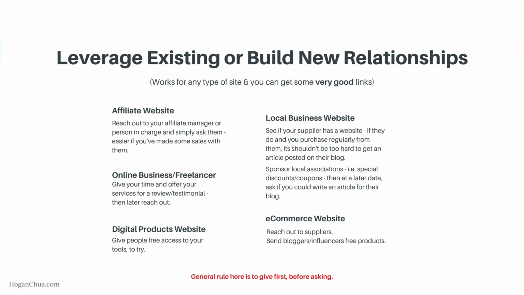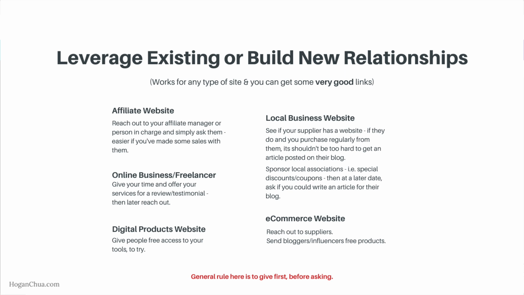So let's say, for example, you're an affiliate marketing website. What you can do is reach out to your affiliate manager or the person in charge and simply ask them, do they accept guest posts? What are their guidelines? Now, this is going to be especially easy if you have made sales with them already and they know that you can create good content, or if they've actually reached out to you in the first place. Now, if you're a local business website, you can easily contact your supplier. Generally, they have a website, they probably have a blog, and it's not going to be too hard for you to ask if you can post something on their blog, right? Especially those smaller business type websites.